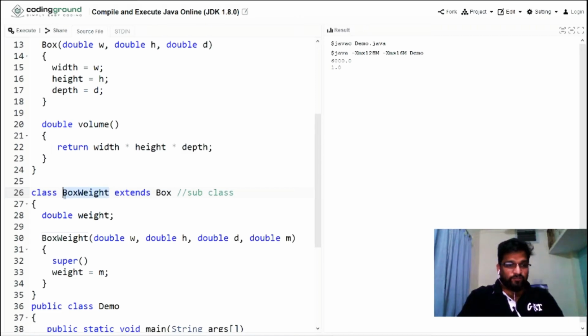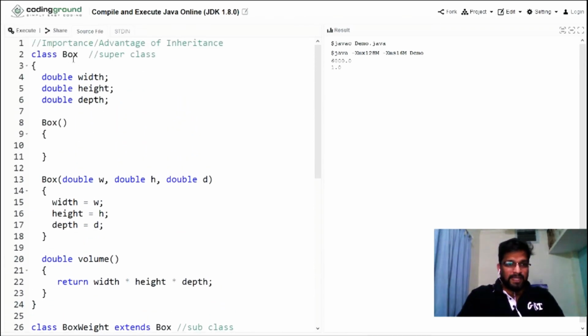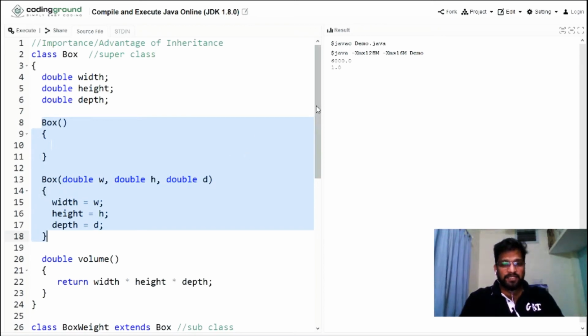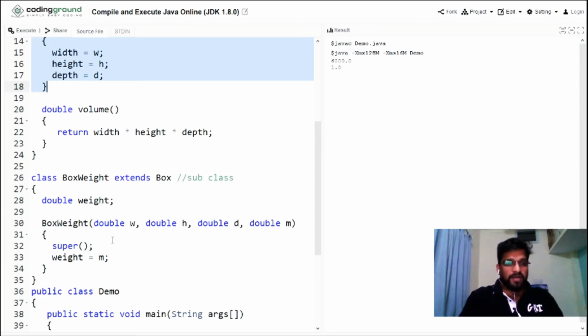The superclass of BoxWeight is nothing but Box. Therefore, the super keyword is going to refer to the superclass constructor. Now inside my superclass, I have 2 constructors. One is a default constructor and one more is a parameterized constructor. So which constructor is the super keyword trying to refer to?